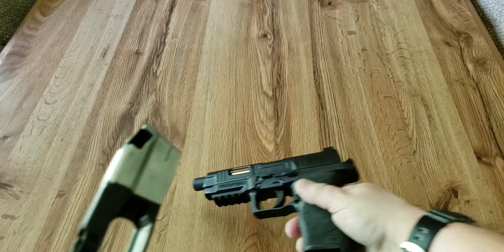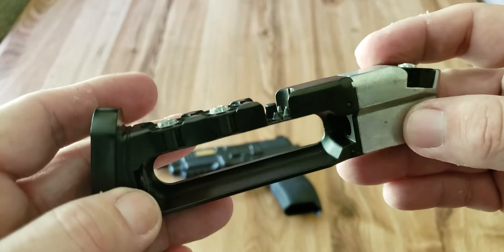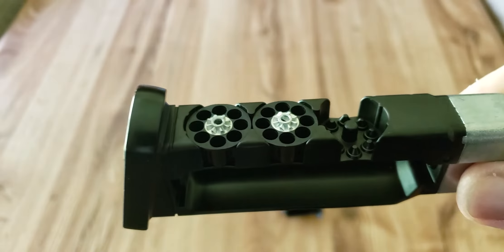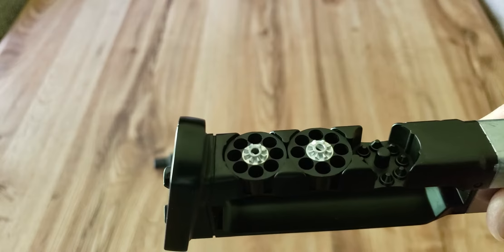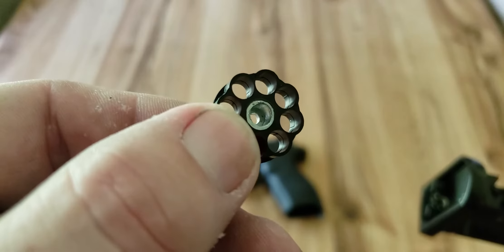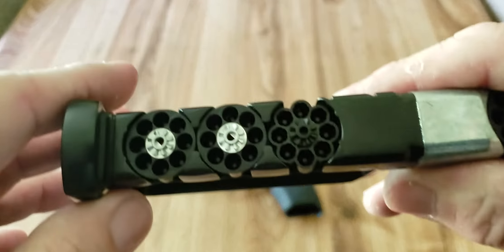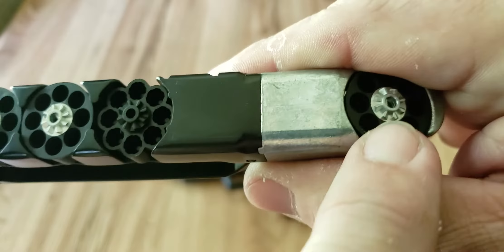Let's take a look at the magazine first. As you can see, we have a full-size metal magazine — metal's always appreciated. However, we have rotary magazines, which in and of themselves are great: you can hold more than one usually and they're very dependable. As you can see, you have a metal core — I'm not sure if it's aluminum or pot metal. I believe there is a magnet in here because I feel a little bit of resistance when I try to remove it. This magazine is for the pellets — these are for the BBs and this one is for pellets.